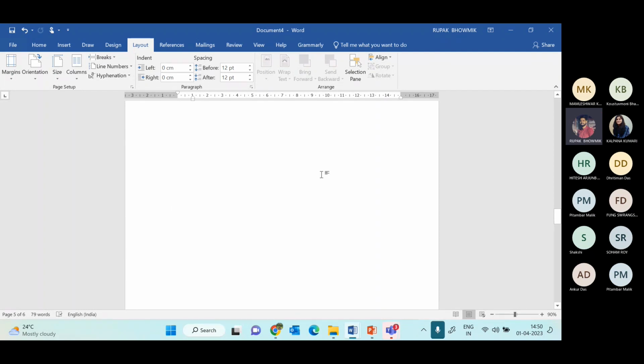So you see the margin, how much the margin is, because I have selected mirror margin. Here in these pages the mirror margin is right side indented, because it is an even number page. It's the 4th page of my document, right? If I go to the 5th page, see here the indentation is on the left side. As I told you, this gray color is our amount of indent in the ruler.